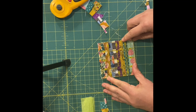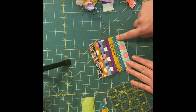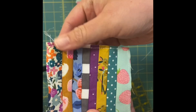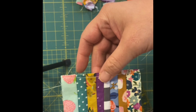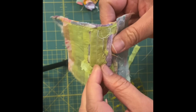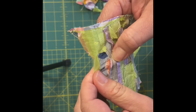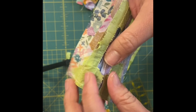The next step is to sew a straight stitch around the block. Now that your stitches are in place, we can go ahead and tear the tissue paper off the back. Now it's very important to get all the tissue paper off because if this ever gets wet, then the color will bleed onto the fabric.